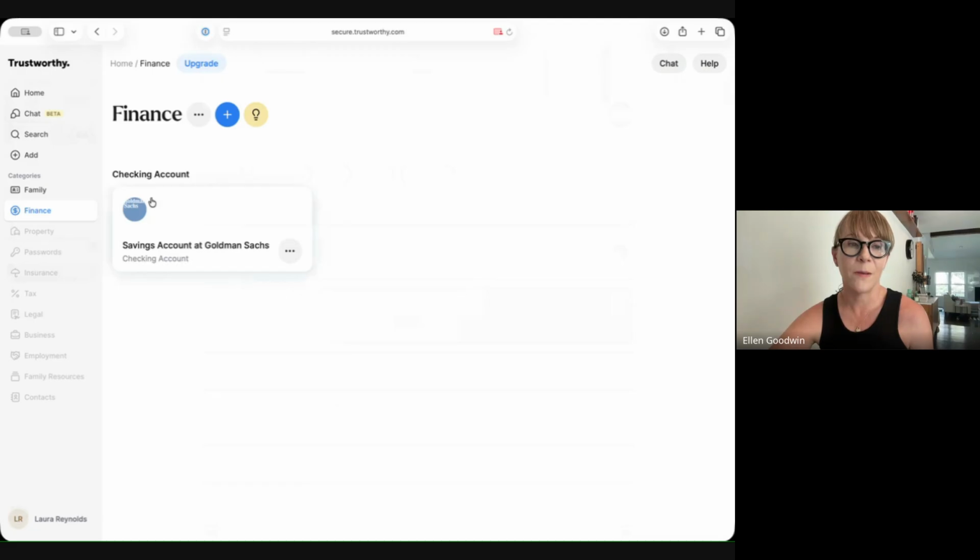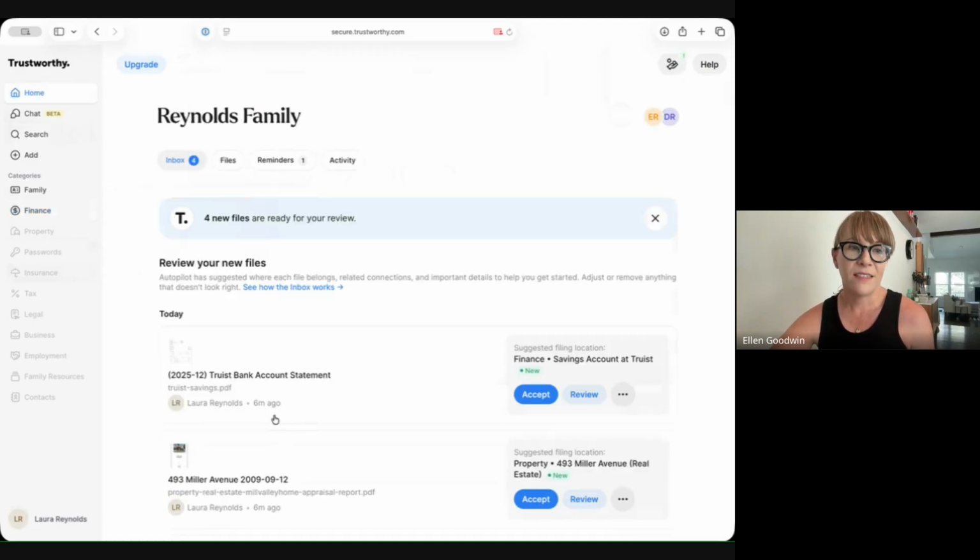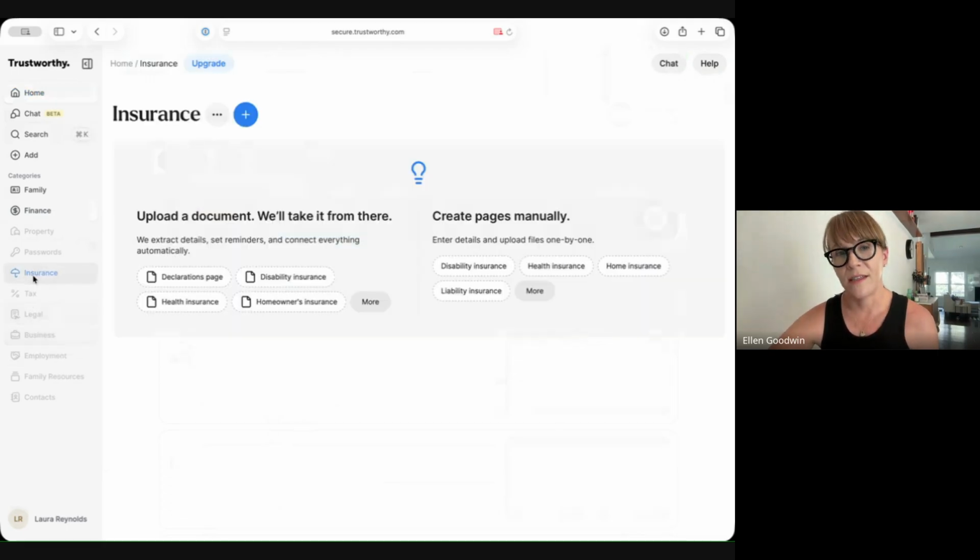Yeah, absolutely. And as Nat said, these categories do light up. You can also still go directly into them. I want to go to insurance and I want to think about what materials am I going to gather up and get ready to add to Trustworthy. We always provide you something that isn't a blank page. Blank pages can be intimidating to start from.